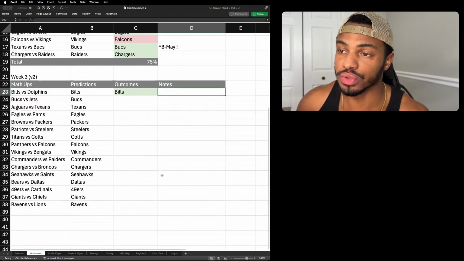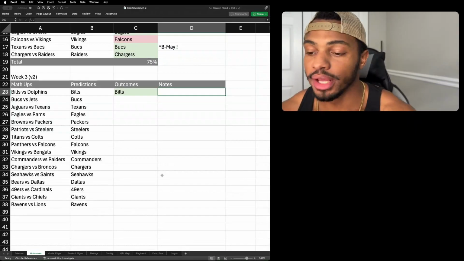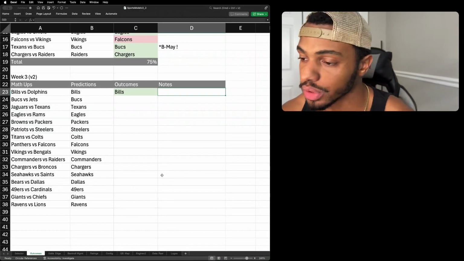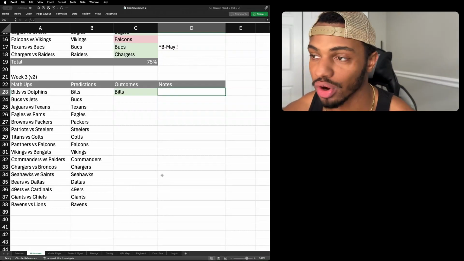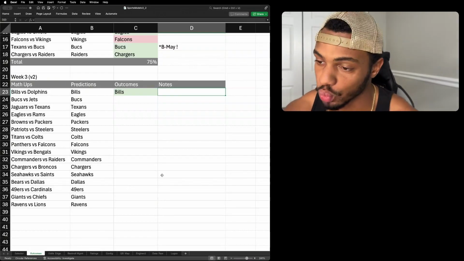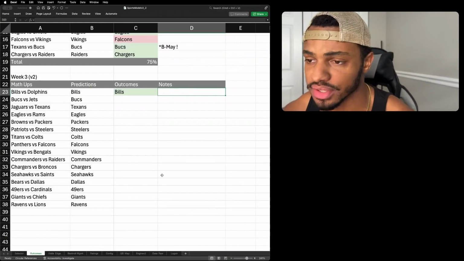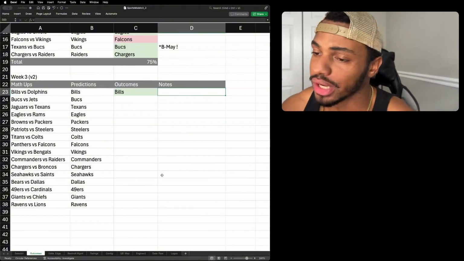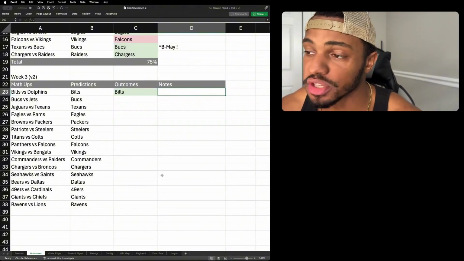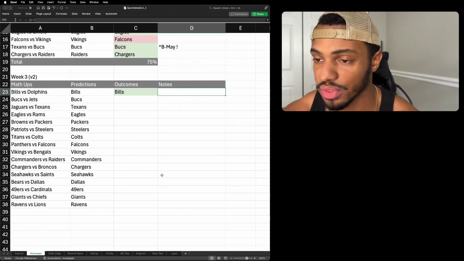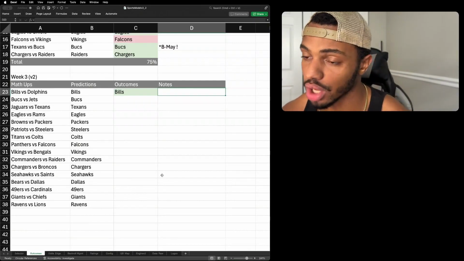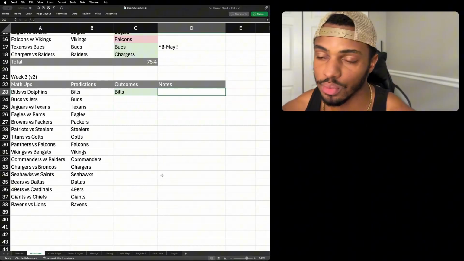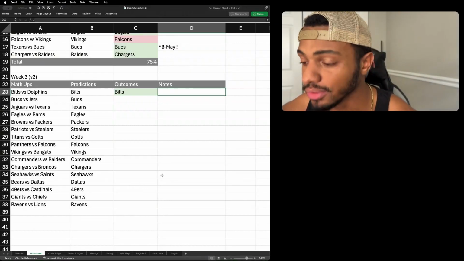Now, I would like to talk briefly about what is going to be changing coming forward, because professional sports books have different features and much more information going into their models than we do, obviously. So those are things that we're going to want to iterate on and add to this model, but it's going to be very hard to do that within the confines of Excel. So this prediction model is going to have to go to code and go to Python, which is going to take me a couple weeks to build out.